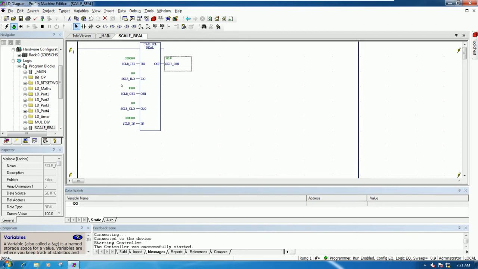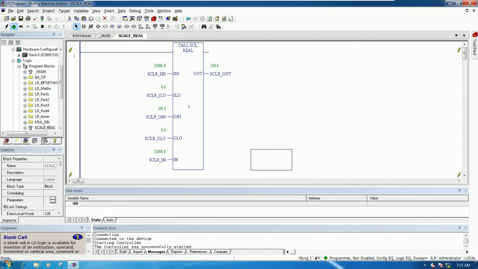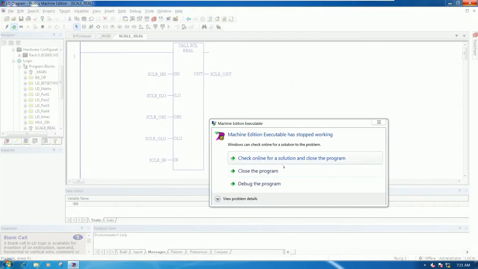So it will generate 100%, because we set the high scale output to 100%. So if the input equals the high scale, it will generate 100% for us. Okay, so we will link this one to the HMI also.